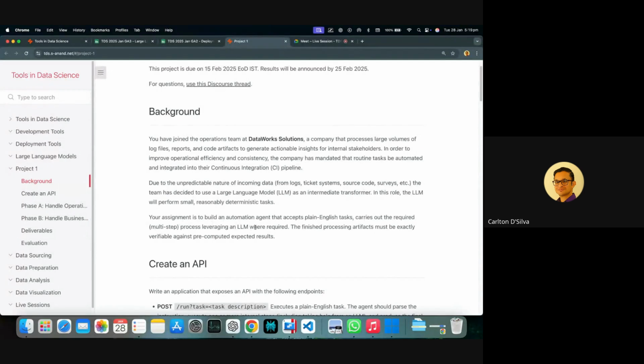So there will be various data that comes in through a company. What tasks they do with that all vary, but most of it is very routine sort of work. Normally you would have people sitting and doing these various tasks which are very, how would I say it, very repetitive in some way.